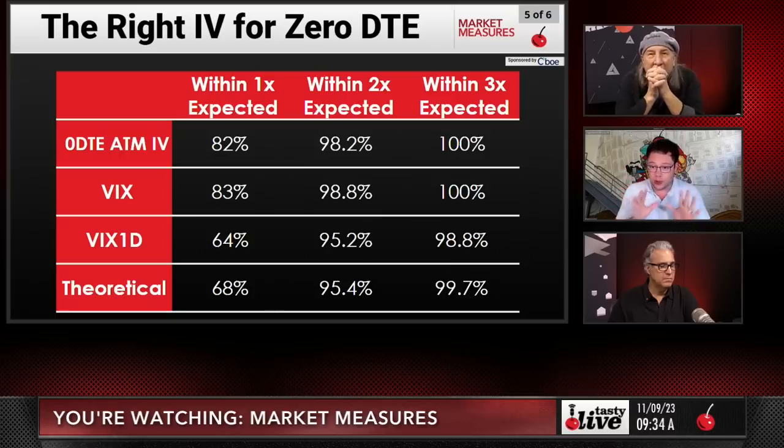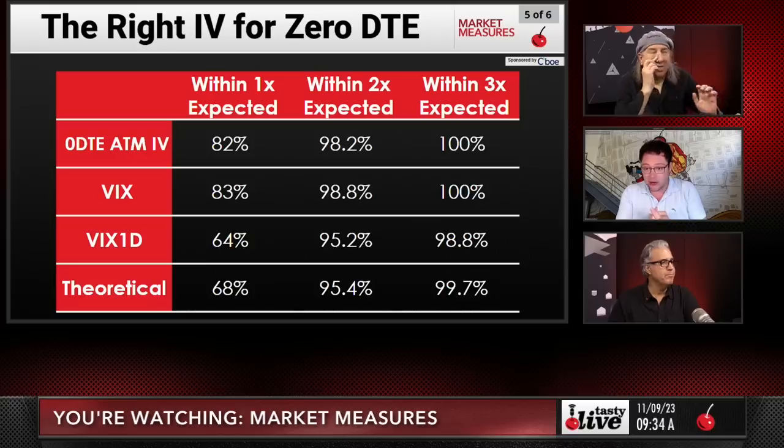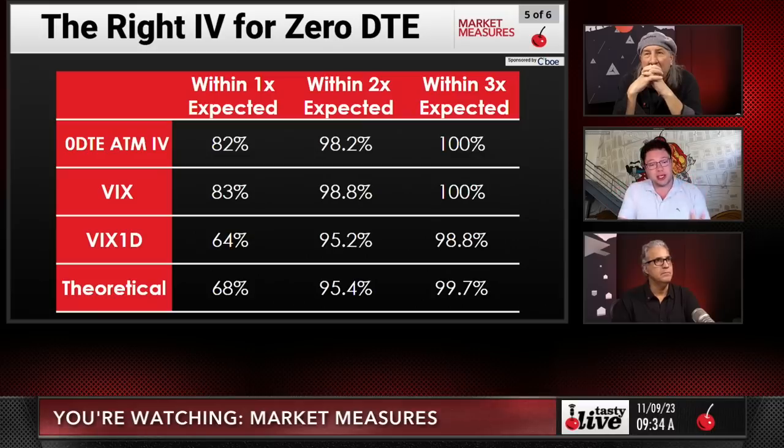So from the last slide, we know that in terms of how big these volatilities are on average, the VIX and the IVX for the zeros are about the same. And the VIX one day is usually about 40% lower than both of those. That's what we know. Now, this is looking at how those volatilities gauge the actual expectation of the movement in the S&P. Theoretically, in the very last row, we should see one expected move 68% of the time, two expected moves 95% of the time, and three expected moves about 100% of the time.